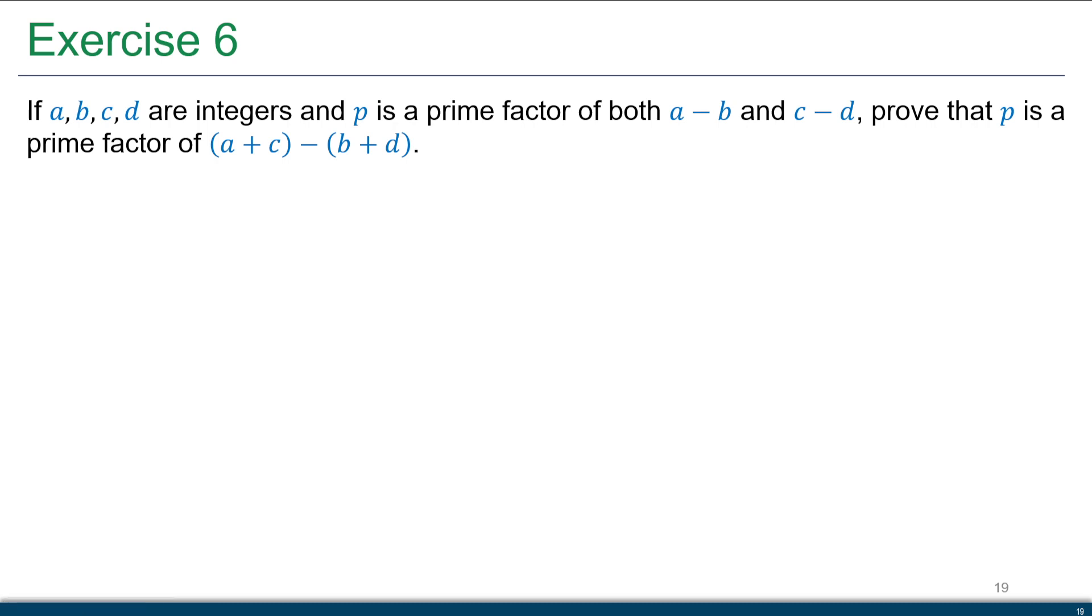I might have said that was the last exercise. No, this is going to be the last exercise for this video lesson here. So in exercise 6, if A, B, C, and D are integers and P is a prime factor of both. So P is a prime factor of A minus B and P is a prime factor of C minus D. So we've already established what a factor is. Again, if I could take a number and decompose that into a product of things, each one of those products is a factor. So when I'm saying something is a prime factor, then one of those multiplications in there is a prime value.